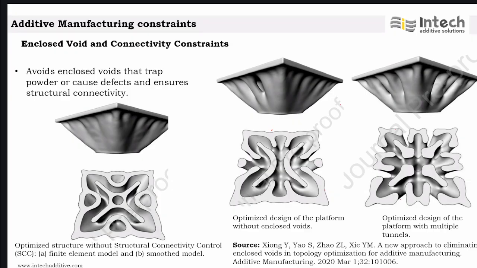Resins or powder become trapped inside, which makes it very difficult to get out of it. So we need to design the part in a way that it should have some passage to vent it out. So this is also one constraint that the organizers impose. Any questions, you can ask, and if you have any doubts or want feedback, you can give me feedback also so that I can revamp the way I am explaining. If you want a different kind of explanation, I can adapt it in the next session. Yeah, up to now the part can be designed in a way to vent out the material.